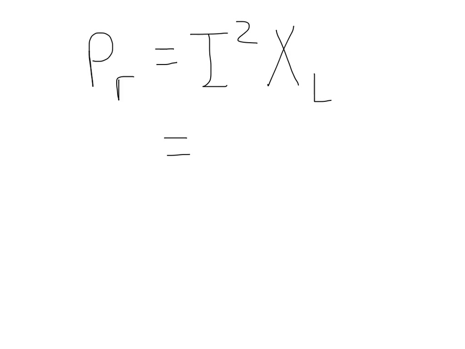Next, I'm going to calculate the reactive power. Remember, the reactive power is the energy that's being shuttled back and forth between the inductor's magnetic field and the energy source. Same formula. I'm going to take the I squared, but this time instead of the resistance, since this is dealing with the inductor, I'm going to use X sub L. The current was 2.62 milliamps. I'll square it. I'll multiply it by X sub L, which is 2,694.12 ohms. And I get 18.49 millivars.